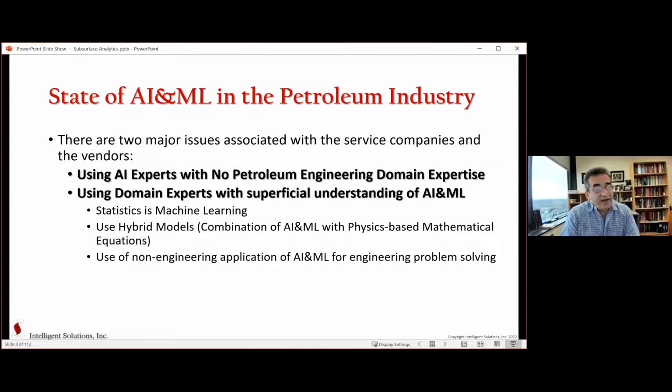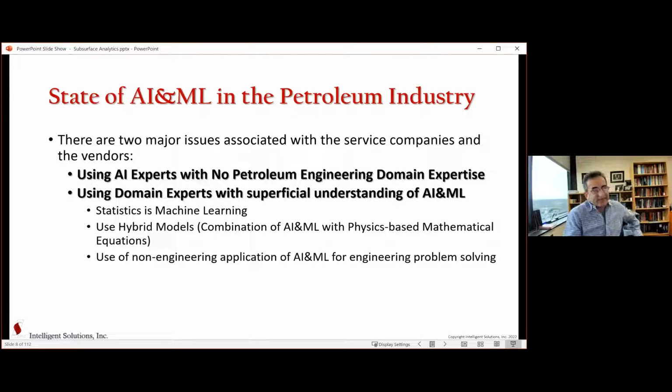And another one is the use of non-engineering application of AI and machine learning for engineering problem solving. In other words, what Google does, what Facebook does, what Netflix does, they're fantastic users or fantastic developers of the AI and machine learning algorithms. Don't get me wrong. However, they're not solving engineering related problems. They're solving general intelligence, which is, to be very honest, in many cases more complex than engineering application. But nevertheless, there is no requirement to have engineering domain expertise to do that. As long as you do have the general intelligence, then you need to be an AI expert, not a domain expert.